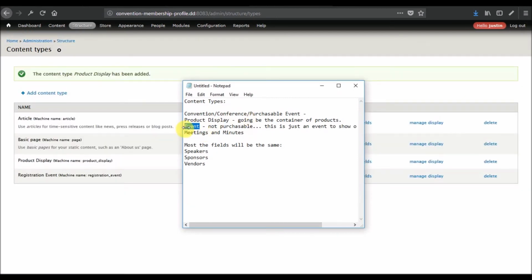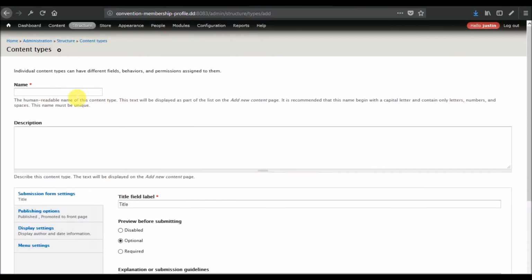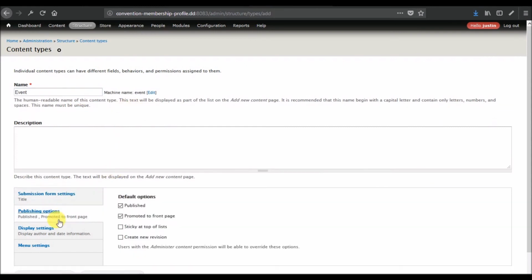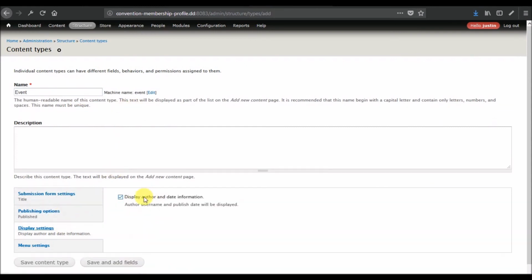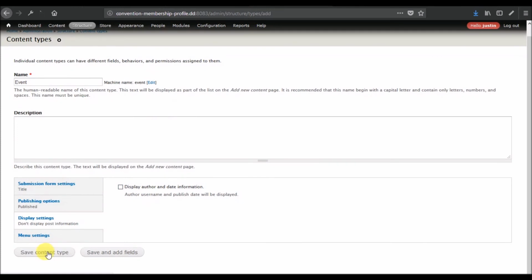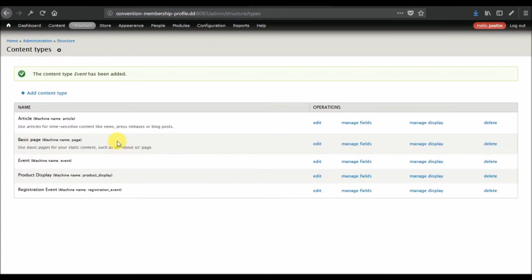And then we're going to make an event, and again, I know there's a little bit of conceptual overlap with the idea of a registration event and an event, but I've come across a lot of clients who had needs to say, no, we need something on the calendar, but it's not necessarily something we sell tickets for. And so that's what this is going to allow us to do, is to be able to show calendar type information, but keep it separate from the special needs and functions of a registration event.